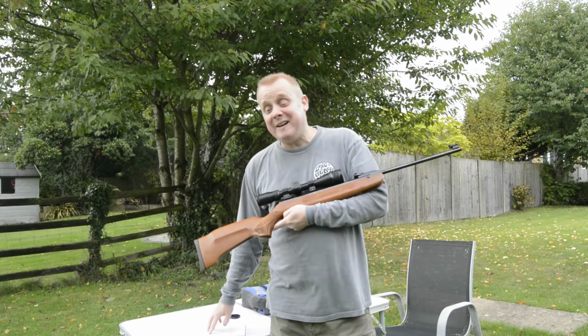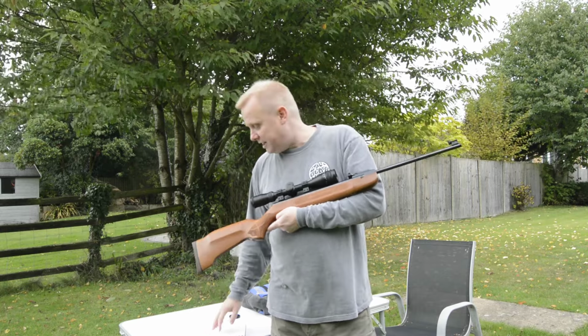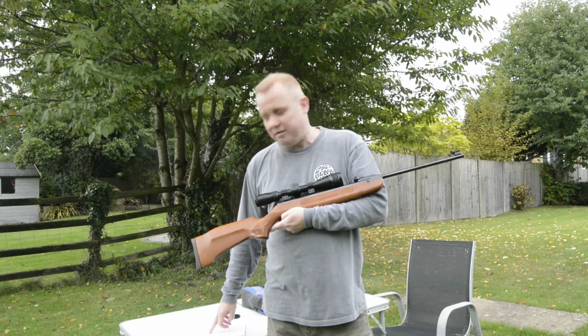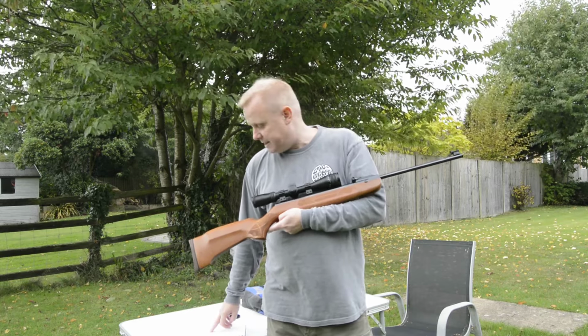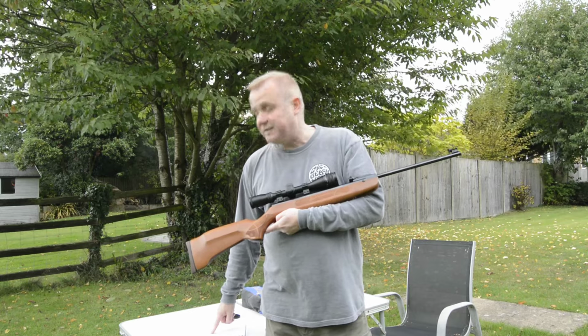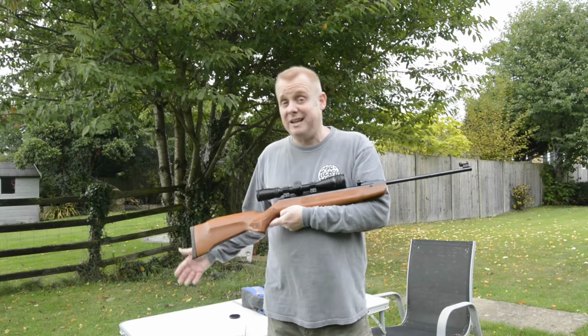So the first pre-tune shot string, 6 shots over the chronograph, averaged 10.2 foot-pounds with an average velocity of 538 feet per second. Standard deviation between the 6 shots, high to low, of 14 feet per second.